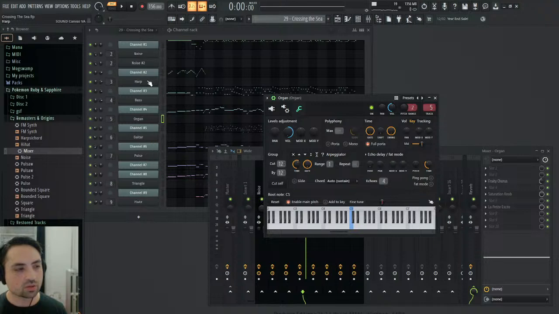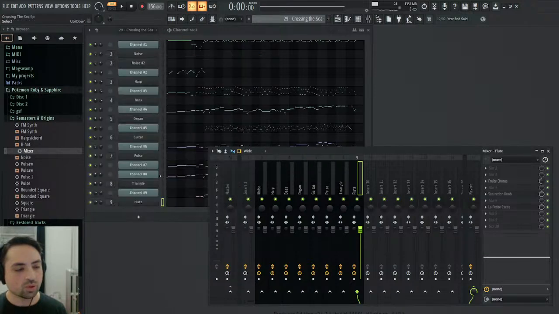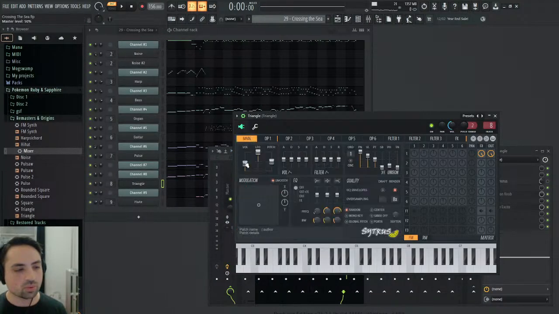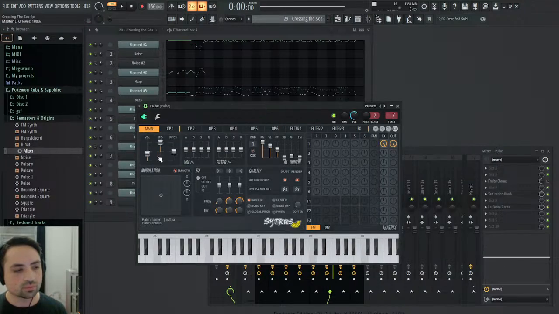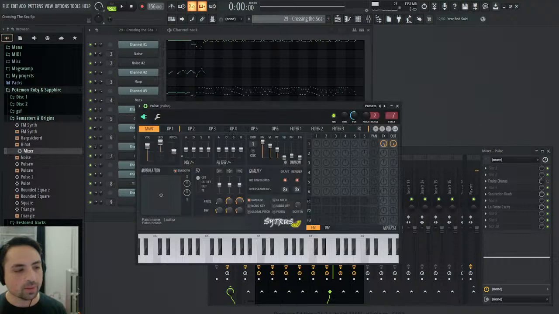And for the pulses, let's just double their volumes internally. Already sounds so much better. Wait, no, that's the original. Whoa, that's too much, at least for the pulses anyways. Let's try 75%.